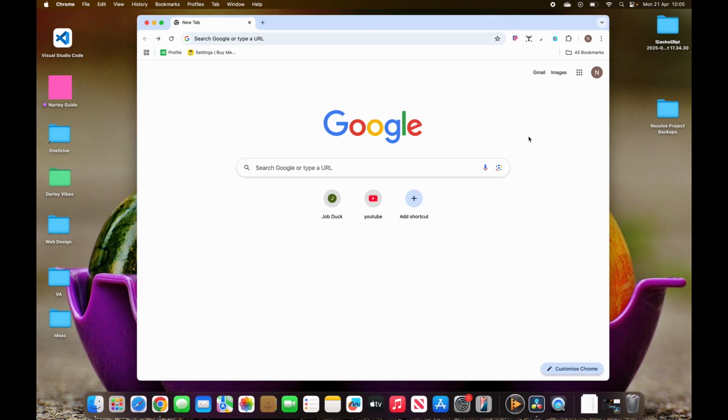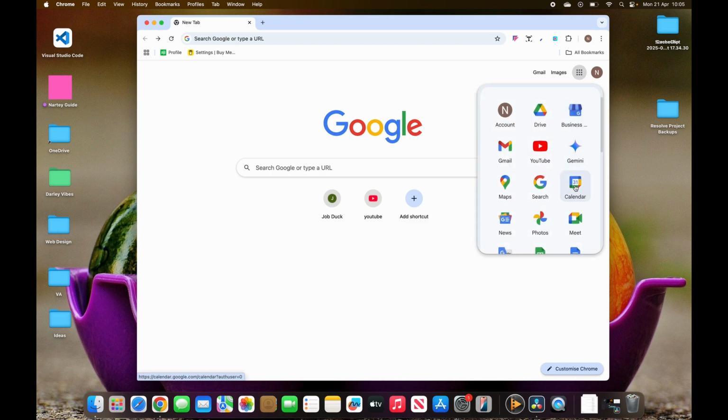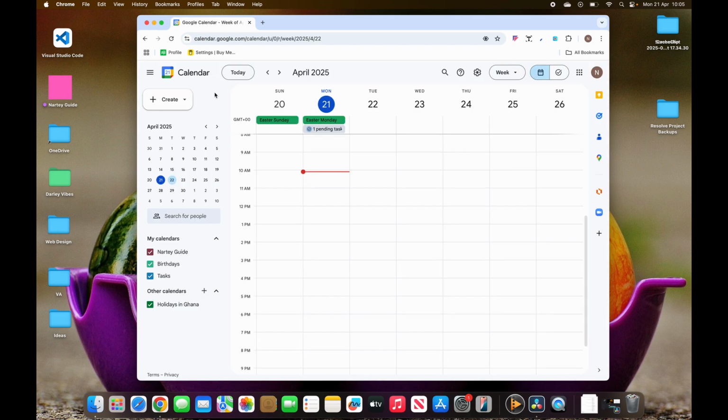to open a new tab and then select the email address that you will be using. In this case, I am using this particular email address. I will then navigate my mouse to Google Apps and select Google Calendar from this portion. After clicking on Google Calendar, navigate your mouse to create and click on the drop down. Beneath the drop down, you would see event, task, and appointment schedule. Go ahead and select appointment schedule.